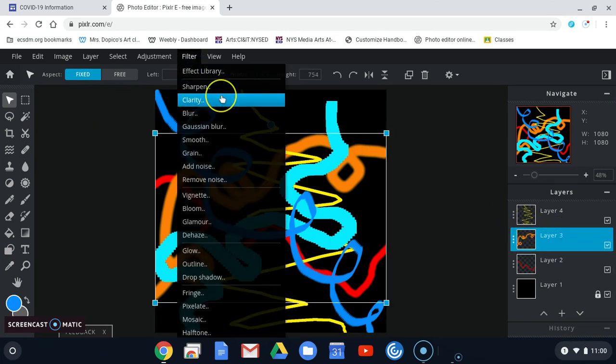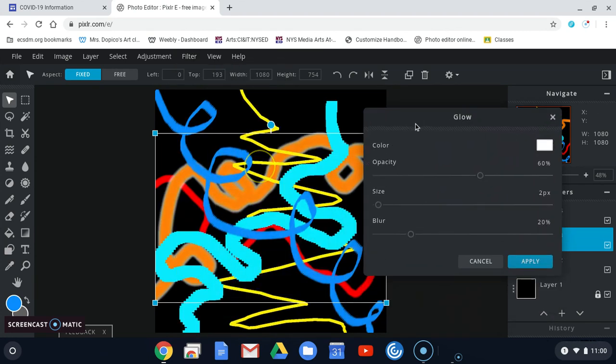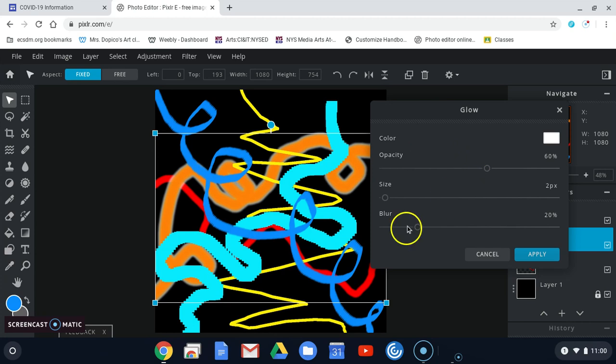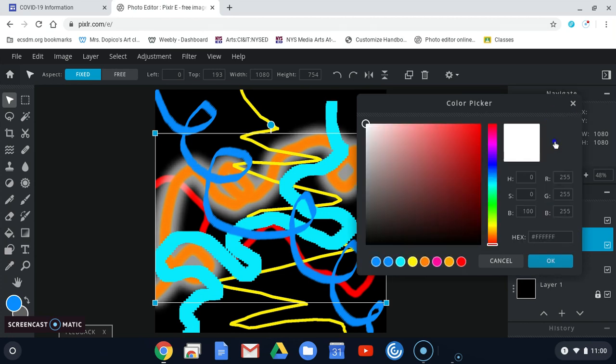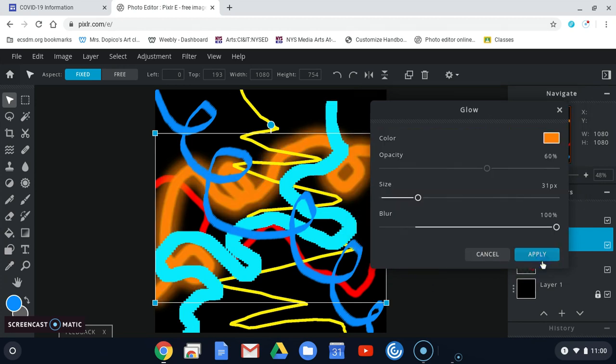I'm gonna play around. So I'm gonna add a glow. Move the panel over. So you see that? See the glow that's happening there? Size, blur, right? This also can change the line quality, and you can make it any color you want. This kind of remembers the last few colors you've used, so that's kind of nice. See? There we go. I'm gonna apply that.